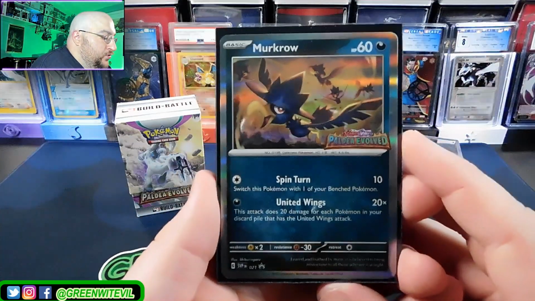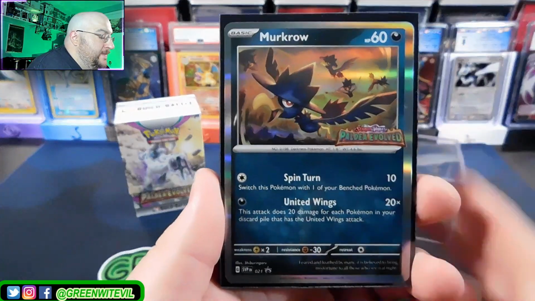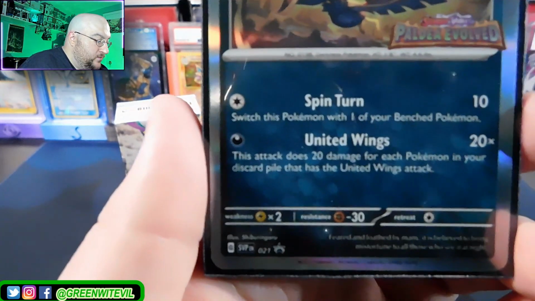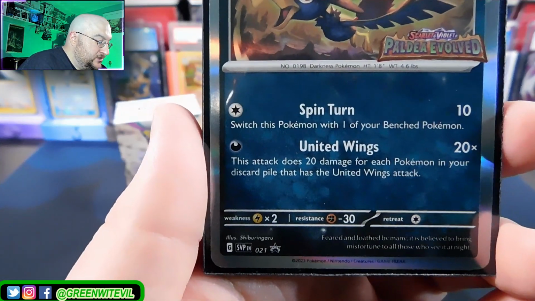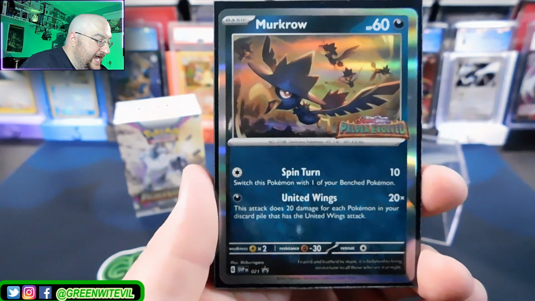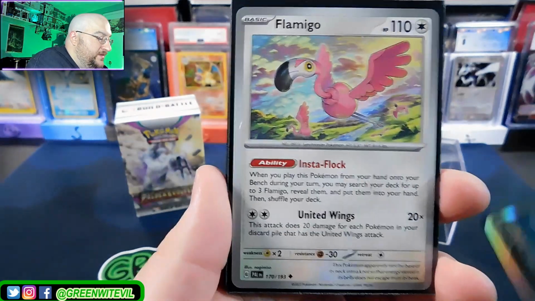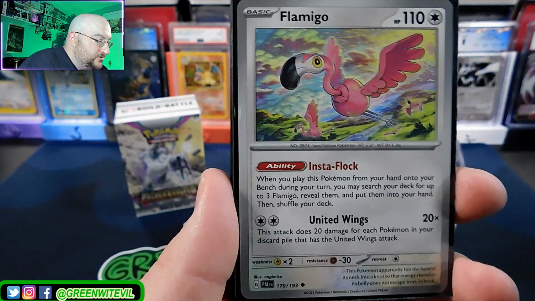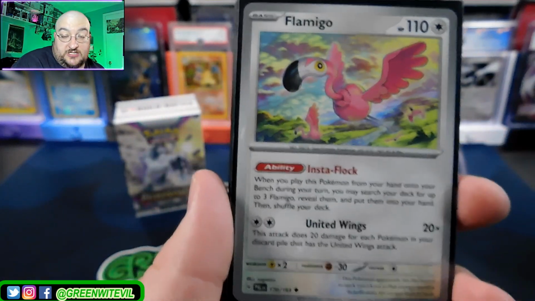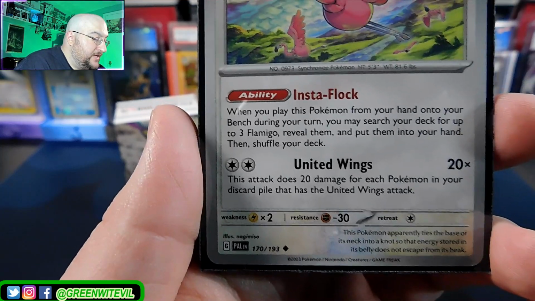So here was our promo. This is our promo from the build and battle box, and this was the base of this deck that I ran. So the big attack was United Wings. This attack does 20 damage for each Pokemon in your discard pile that has the United Wings attack. So I had 4 Murkrows in the deck that went with this Flamigo that had 110 HP and also had United Wings. So of course, as they got into the discard pile, the attack would do more damage. It's 20 times the number of each Pokemon with United Wings attack.